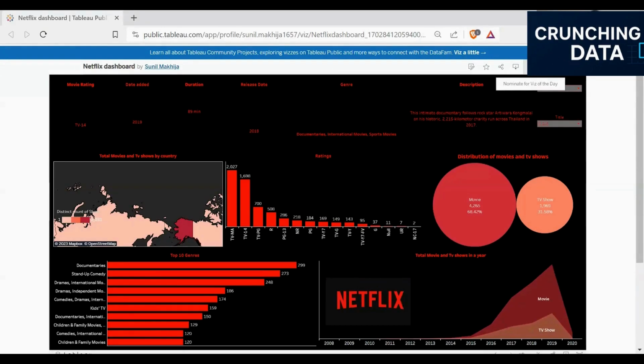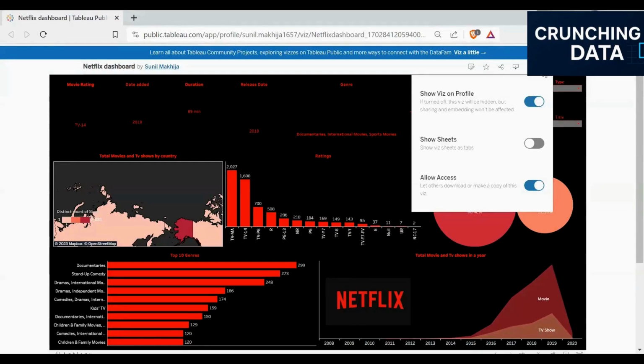Now, there are multiple options that are available in the Tableau server. So let's say if a user has created a dashboard and if they think there is something very unique about this dashboard and it has been made with some unique visualizations, they can nominate it for the visualization of the day, where multiple people in the Tableau community create visualizations daily and nominate them, and whoever wins gets some additional benefits there.